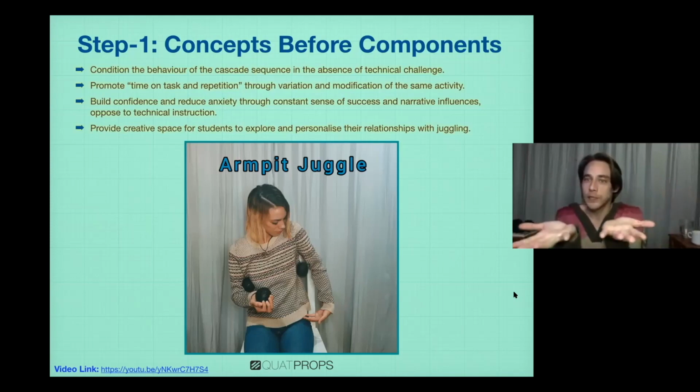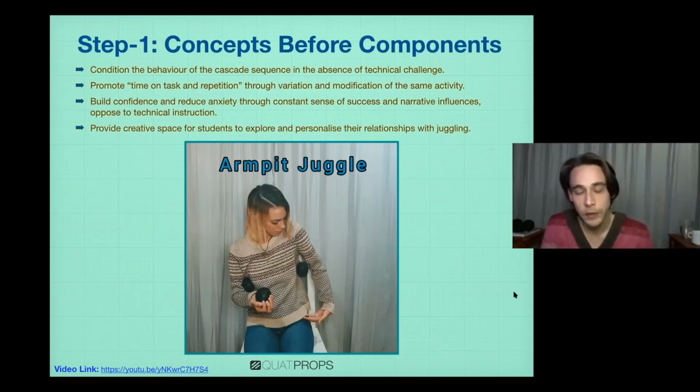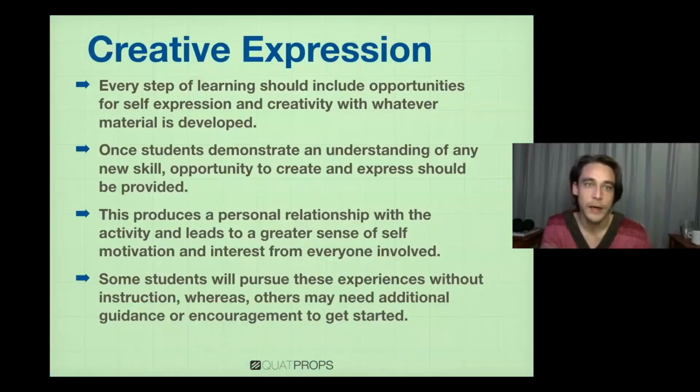If you have two people facing each other, 3 balls, I can pass to you and put in your hand and you can put it into my hand. Then it becomes more social as well. What we need to do is condition the sequence and relationship. That's our primary goal here. And allowing them to be creative with it as well is really helpful. So I'll talk about that now.